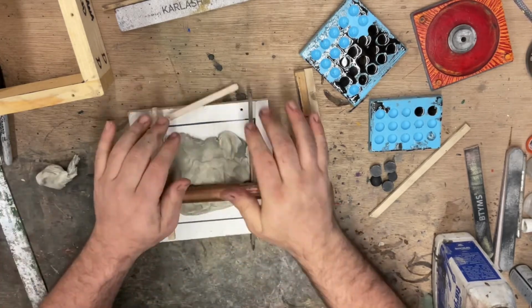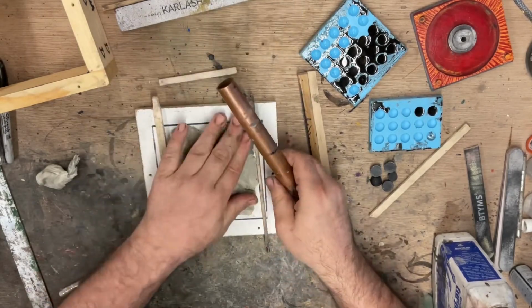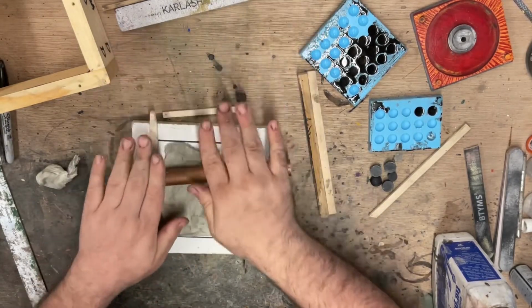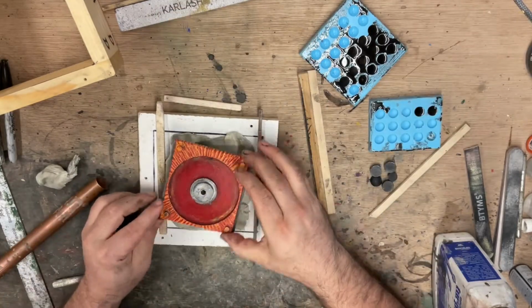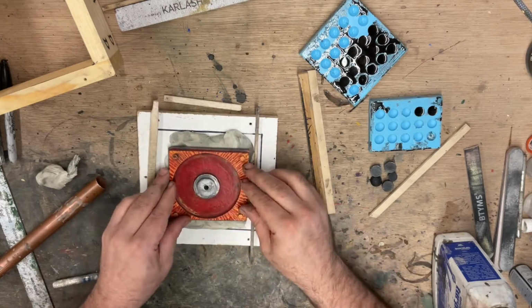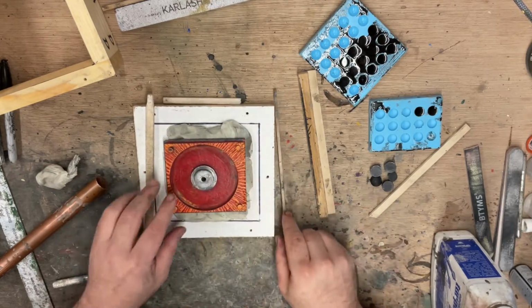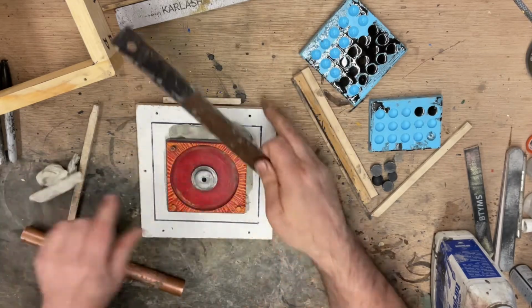The main box is a little bit different, and each mold that you make is going to be a little bit different. They're not always going to be straightforward, and you've got to use your best judgment, figure out what's going to hopefully work for the piece. And hopefully this is going to work out for this mold. Trim this excess off a little bit.